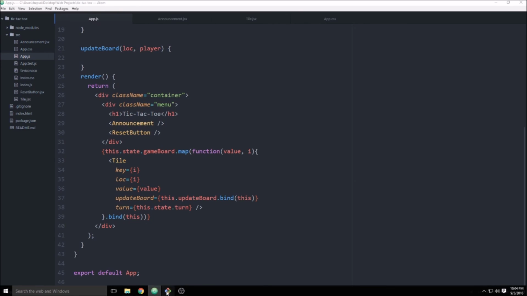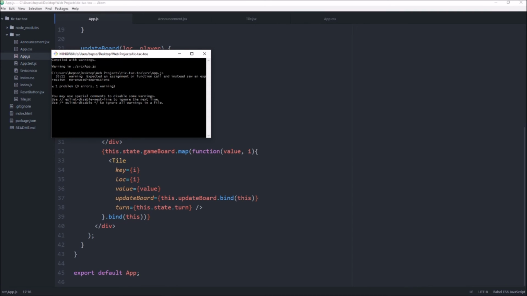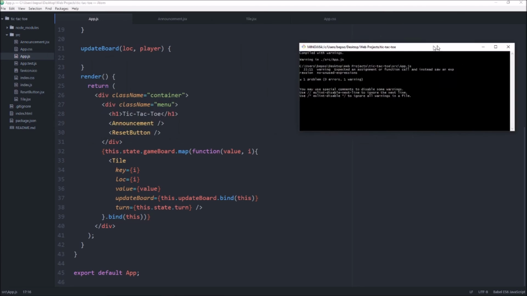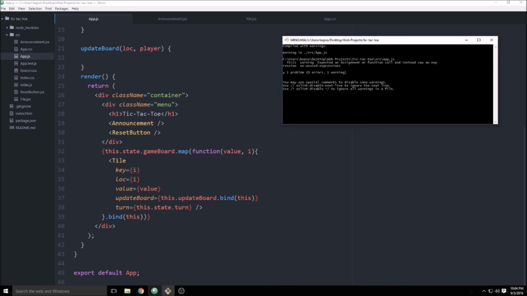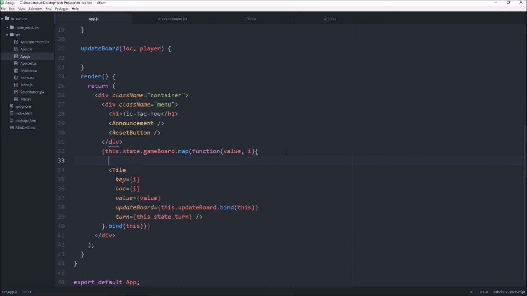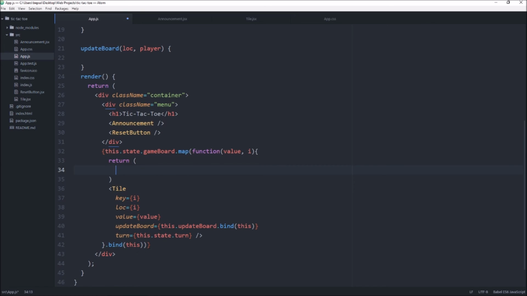Let's see if that fixes our error. No error, only one warning, so I'm not sure. Let's carry on. Oh, I'm missing a return in this function. Yeah, all of this should be inside of a return.